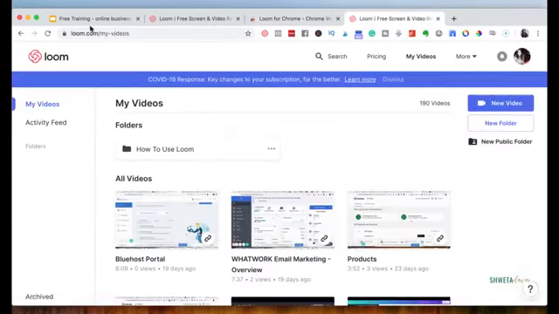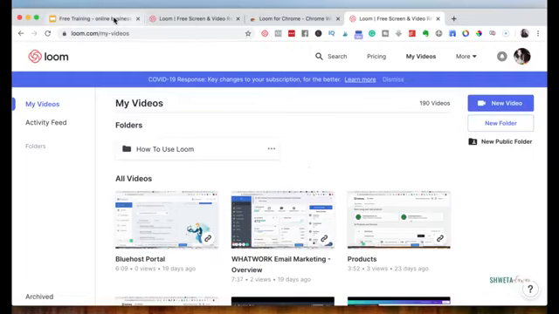So this is how your account will look. On loom.com, I'm already logged in, so I can see my videos here. But it's very easy to set it up. The first step would be to download the Chrome extension, and the second step would be to create a free account, or the other way around: first create a free account and then download the Chrome extension. So I'm still using the free account, which has been great. You can see I have 190 videos already in my account, and the free account is still working pretty well for me. Of course, if I go over my free video limit, I can always archive my videos, or I can download my videos to my desktop and store them somewhere else rather than having them here.